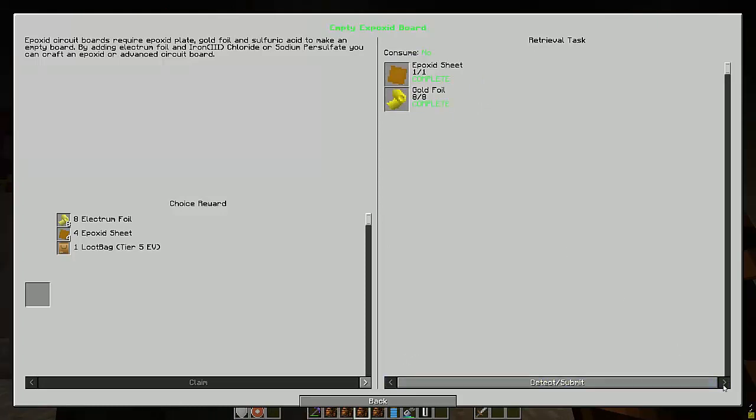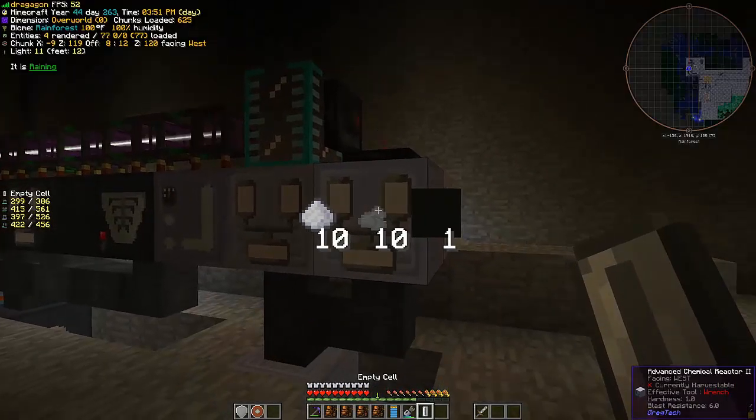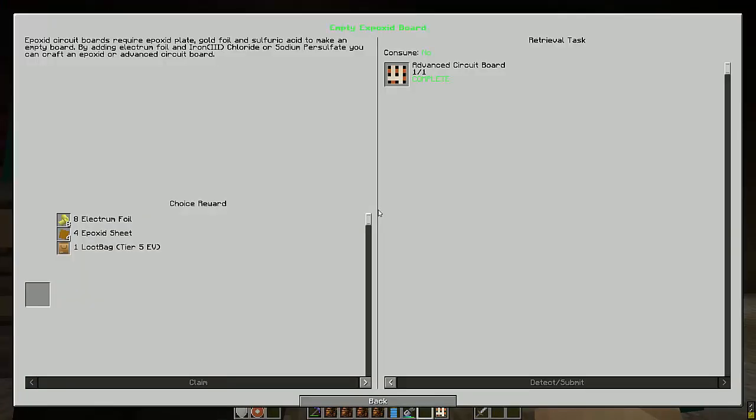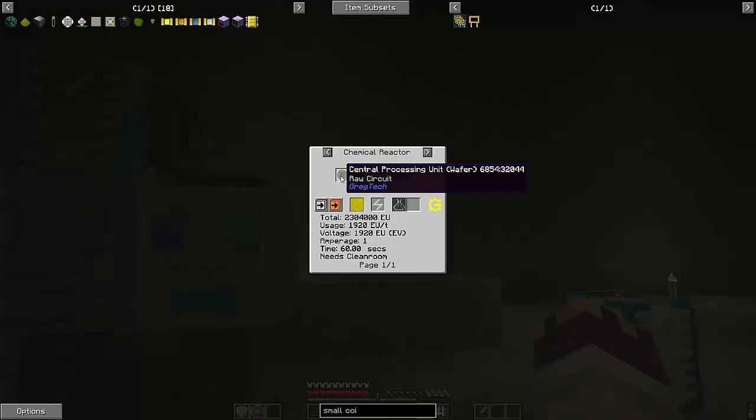So we've gotten that one, and now we just need to make an advanced circuit board, but we're going to make 2 of them. So I'm going to pop that in. Oops. Put that away. 2 of those, 16 of those, and a short while later we will have our first actual advanced circuit board, which will be necessary as we move into the LUV circuits. But this will also unlock that other quest.